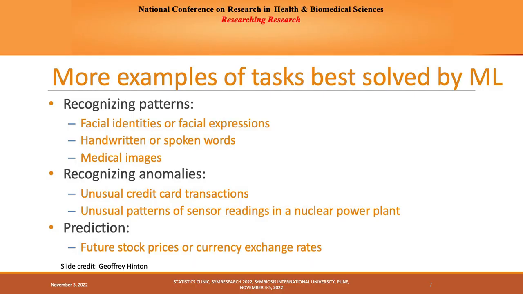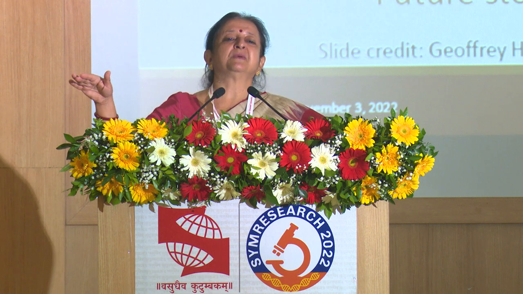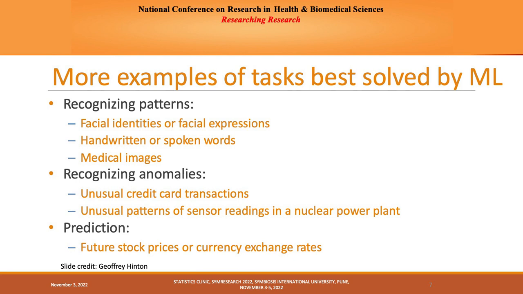And recognizing anomalies. Machine learning methods are useful for recognizing departures from normal behavior. That is used in the finance and banking sectors. For example, if a credit card transaction is fraudulent, you can construct machine learning algorithms which can detect these fraudulent transactions because they represent departures from your normal spending pattern. And the last and most important application of machine learning tools is prediction: given data from the past, how to predict the value of one or several variables in the future, using appropriate models.